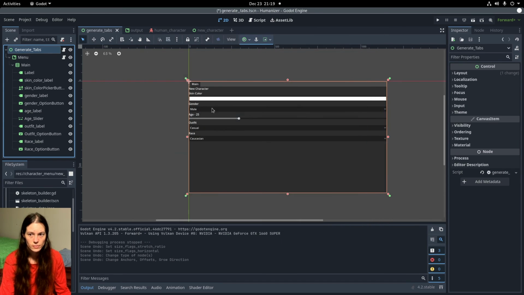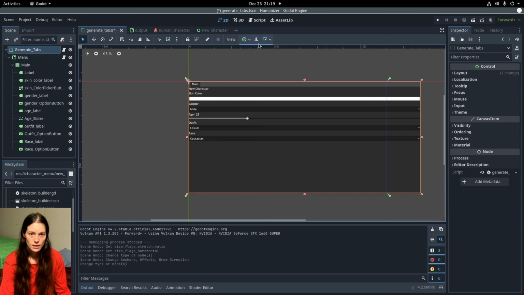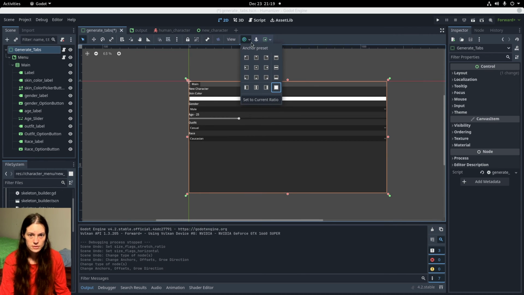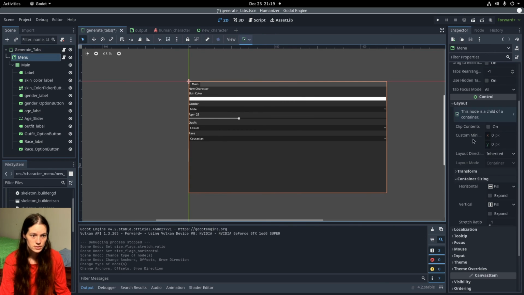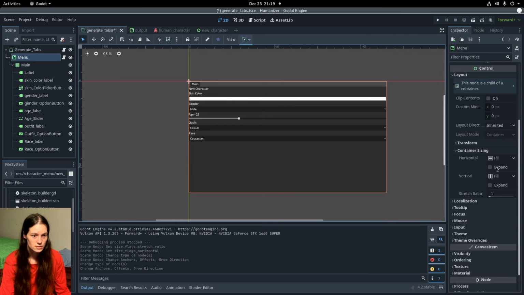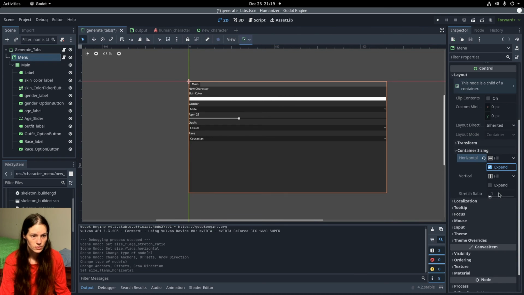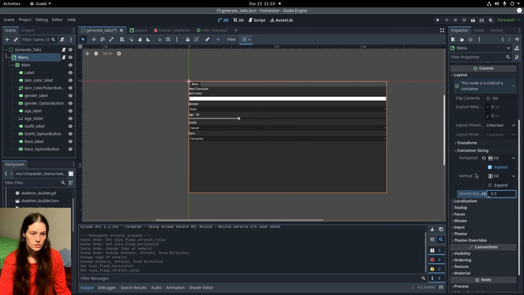I'll just use the base container and set the size to full screen. Then in the menu tab container, you can see the container sizing is here. So I'll enable the horizontal expand and set the stretch ratio to 0.3.